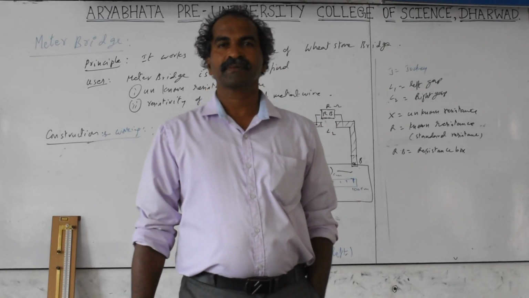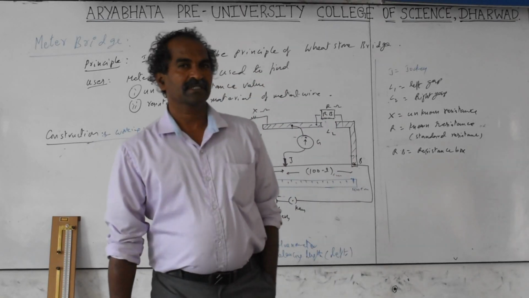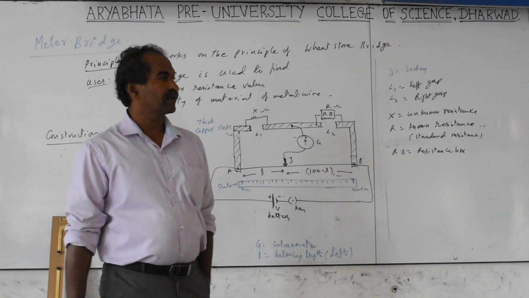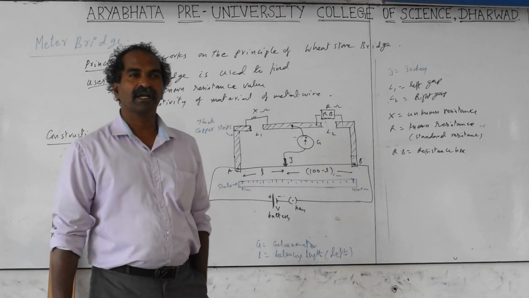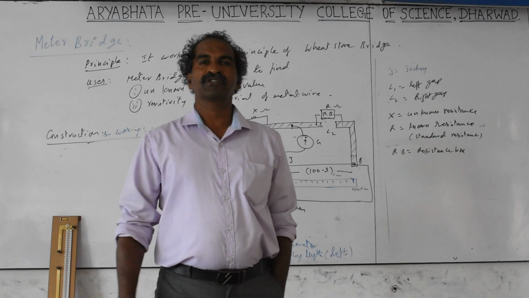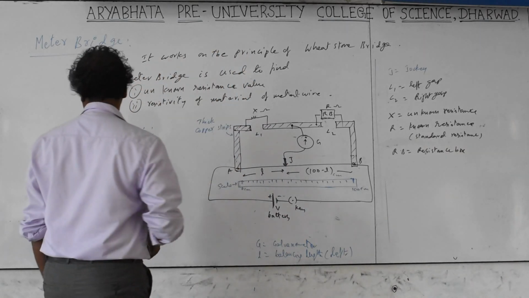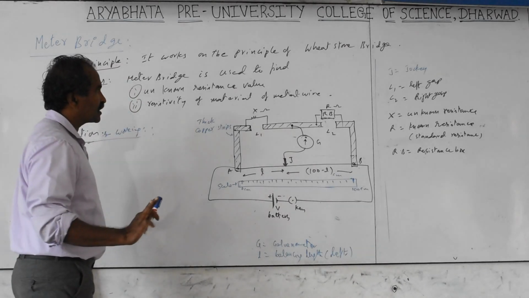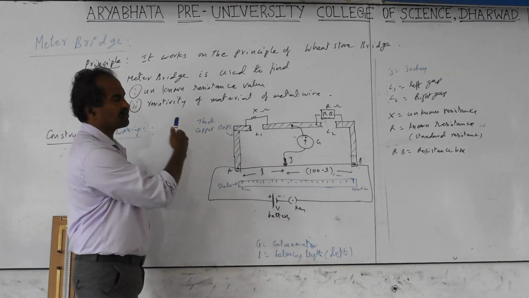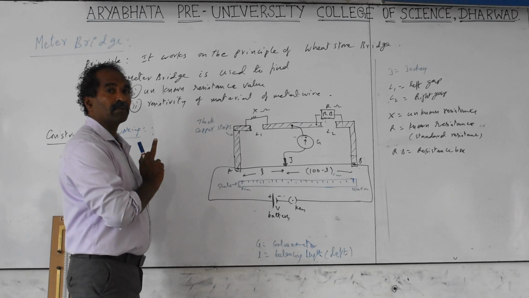Good morning, students. In the previous class, we discussed the Wheatstone bridge, and I gave you the expression for the condition of a balanced Wheatstone bridge. One of the applications of the Wheatstone bridge is the meter bridge. This is important for problems. They don't ask for the explanation of the experiment, etc., but you have a practical examination of this.